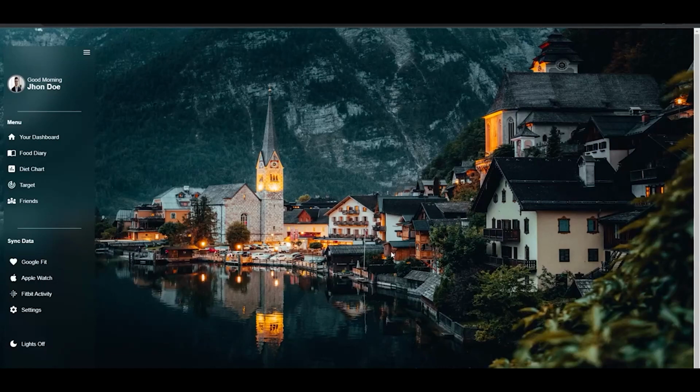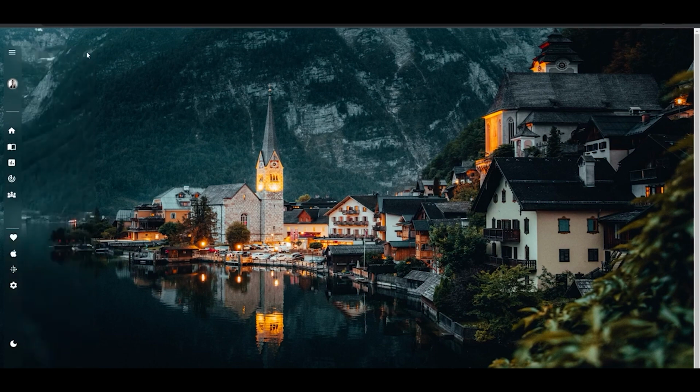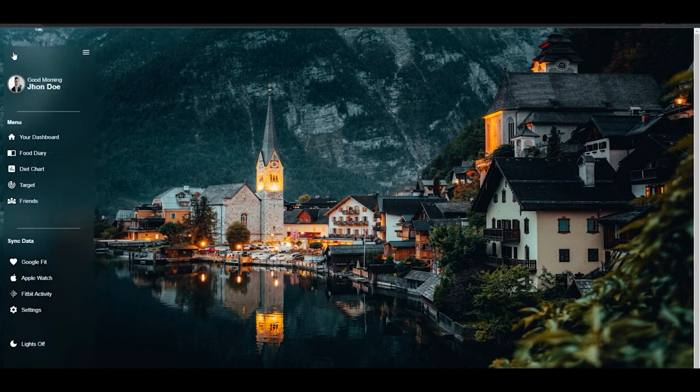Before we jump into the code, let's take a quick look at what we're gonna build in this video. This is the sidebar we are going to build in this project, and when I click on this hamburger, it collapses, and when I again click on this hamburger, it expands. How amazing is this? This hover effect is very appealing, and the glossy look of the sidebar. So this is the overall overview of the project, and let's dive into the code.